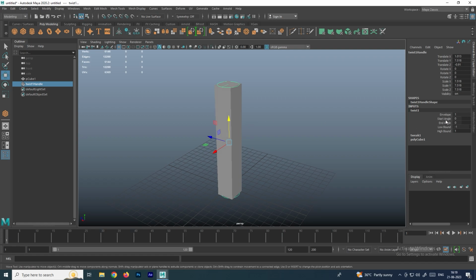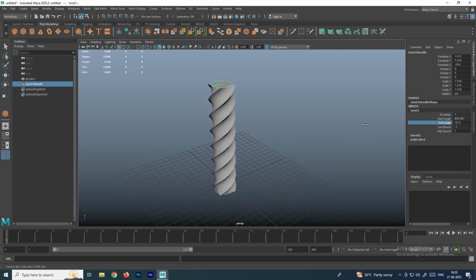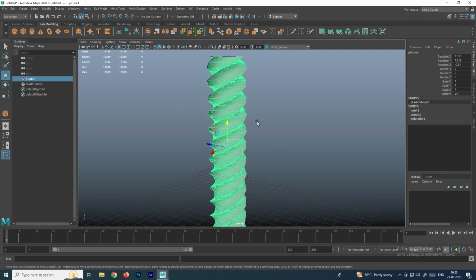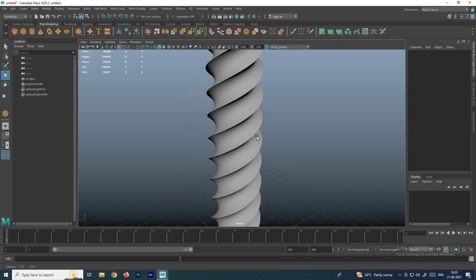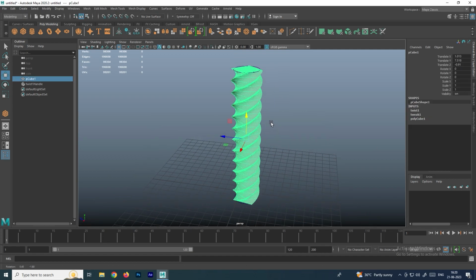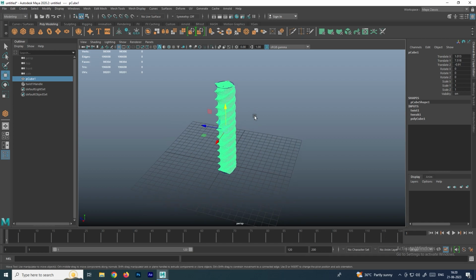So now there is an option like start angle. So we can use this start angle. Now it is going to twist this object from the start and end angle. So we are able to create this iron rod kind of shape here. The drilling machine, this kind of shape we are able to create. So if you want to create any rope kind of thing, we can apply the twist tool.